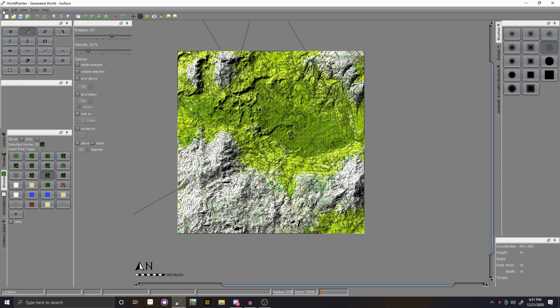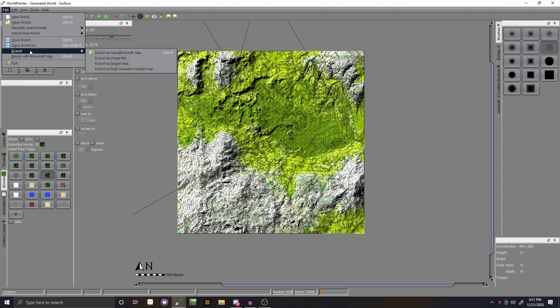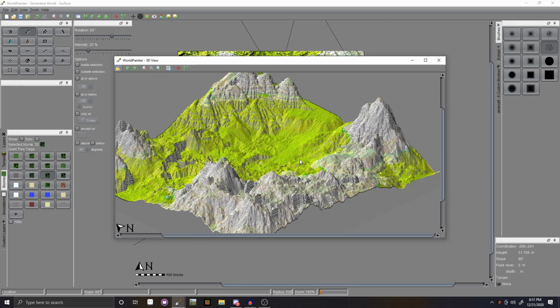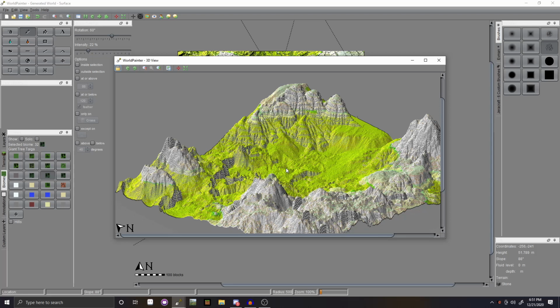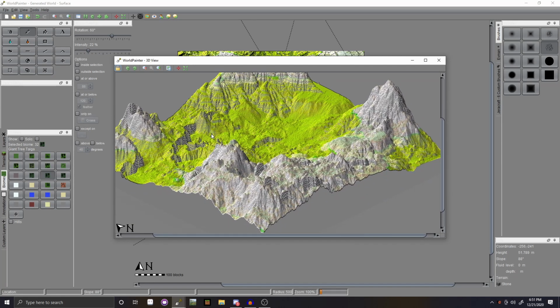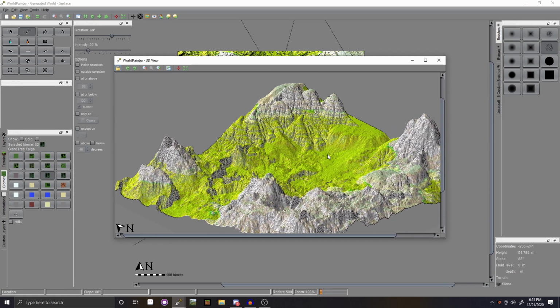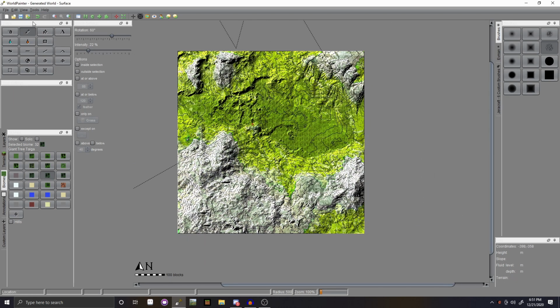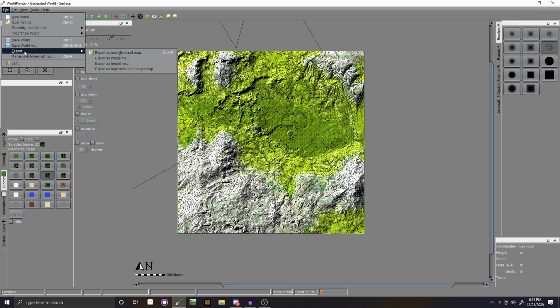Now we can obviously use rocks as well, but let's actually just go into exporting. So we can export as file. Oh, actually go into view first. So we can actually view this in 3D and the 3D view to double check to see if our map actually looks good or not. I'd probably say it's a bit too tall in a lot of areas. This would probably be better if it was stretched a lot more. But as I mentioned, this is literally just a test to show you guys how this works. It's not meant to be that great.